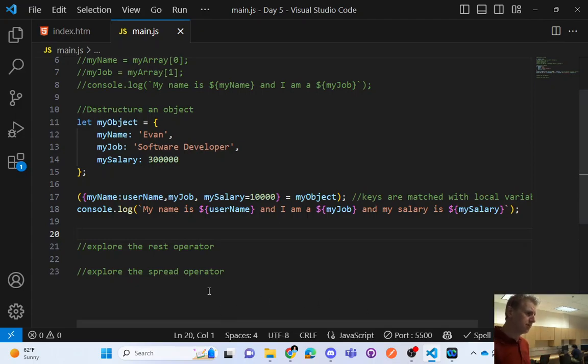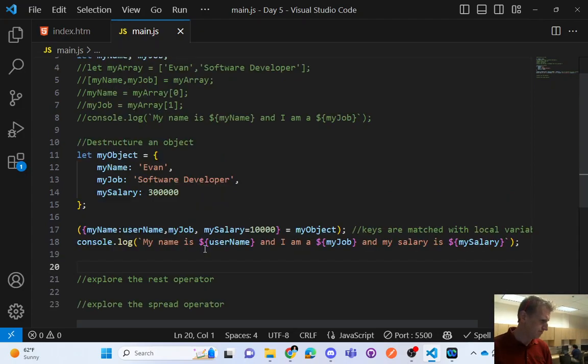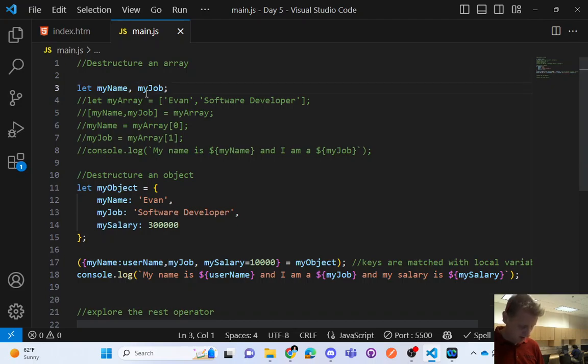That's at a pretty high level what we need to understand about destructuring objects and destructuring arrays. You'll see that in your code this semester. We'll be leveraging this feature. Ready to continue? Questions, comments, concerns?